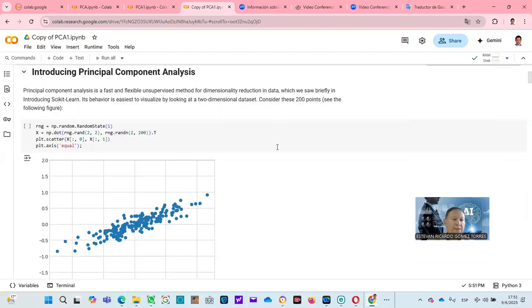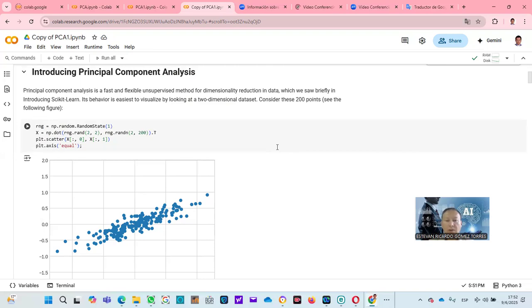Principal component analysis is a fast and flexible unsupervised method for dimensionality reduction in data, which we saw briefly in different aspects. Its behavior is easy to visualize by looking at a two-dimensional data set.